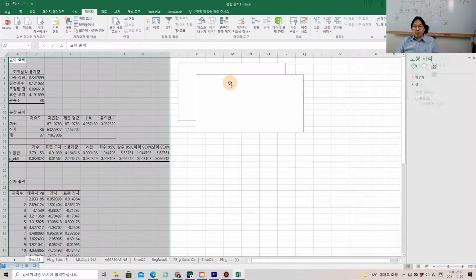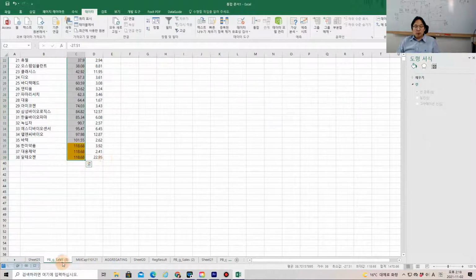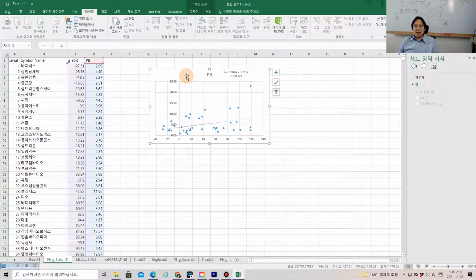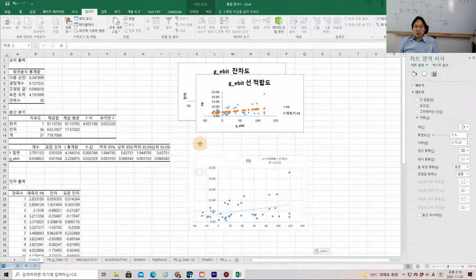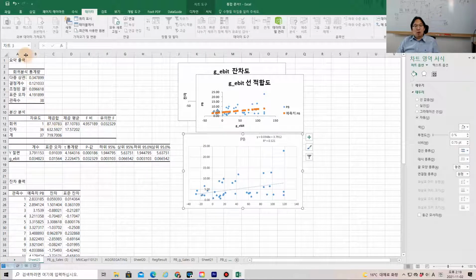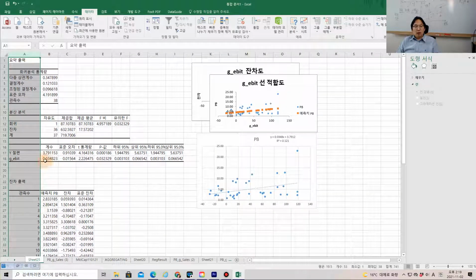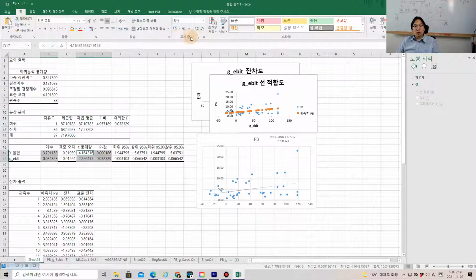Fine. Now what? For this one, let me copy this and bring it to this page over here. Okay, fine. Now, let's see. Coefficients and t-stat and p-value, right? Yes. Now, what do you see? Coefficient is positive, t-statistic is 2.23, p-value is 3% only. Very significant and positive. You're happy.